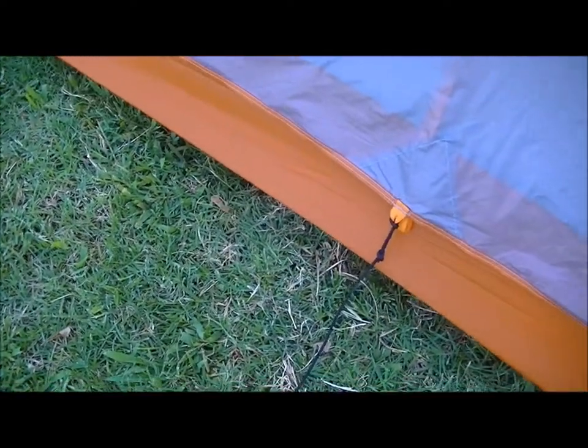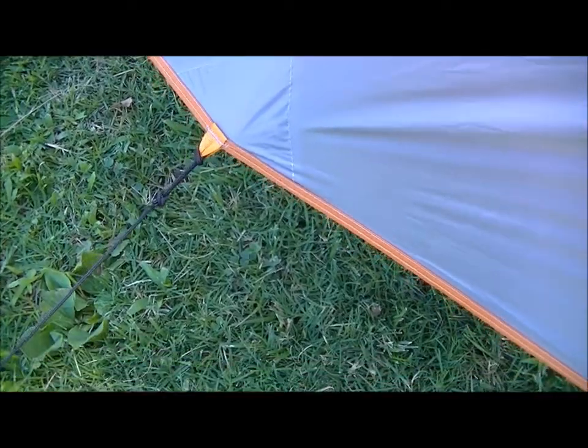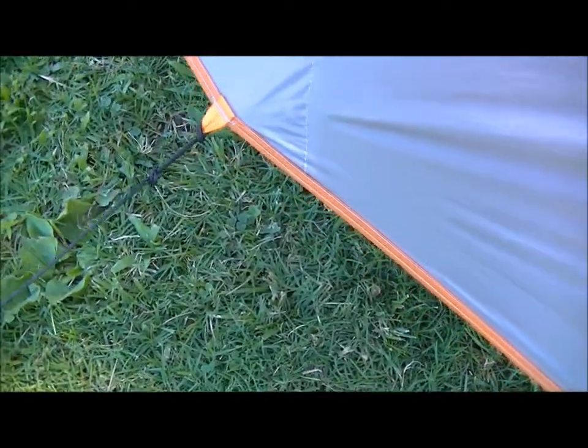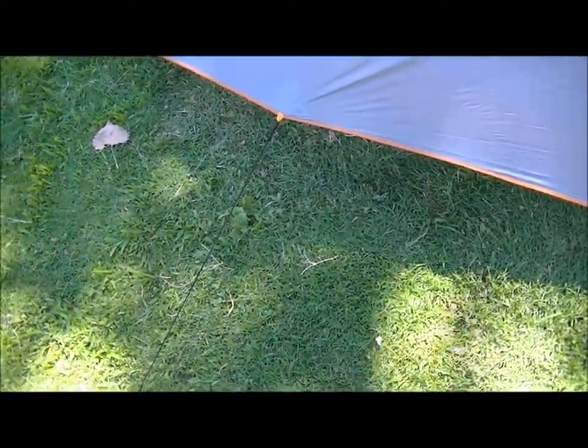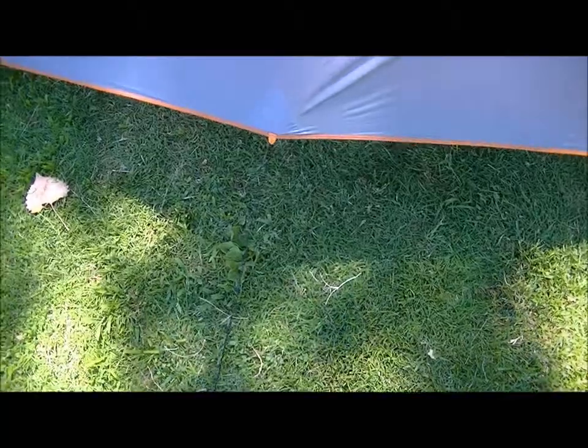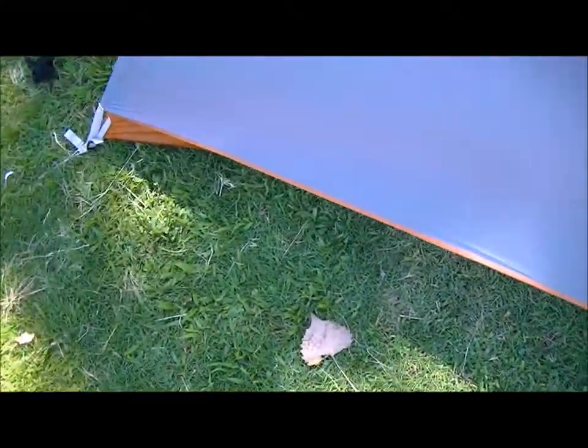When you pull the fly out, it also pulls out the wall of the tent from the inside, so it makes that wall more vertical, which I think is totally cool. I think they really thought that one out well. Okay, but it didn't tell me what it was. It took me just a couple of times, and I'm like, wait a minute. And you know, I figured it out.